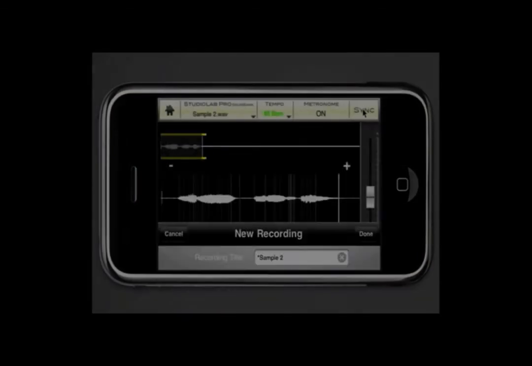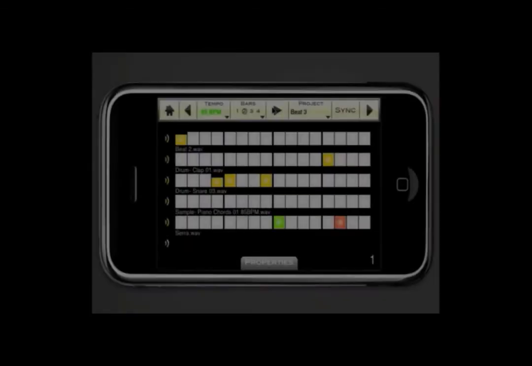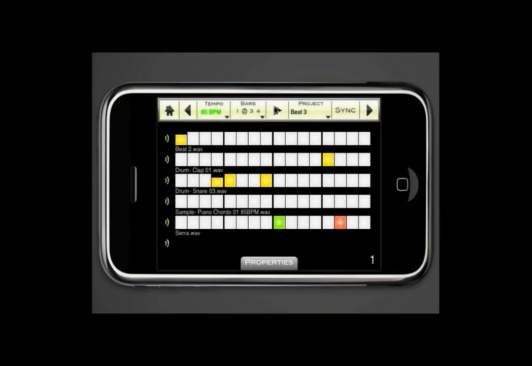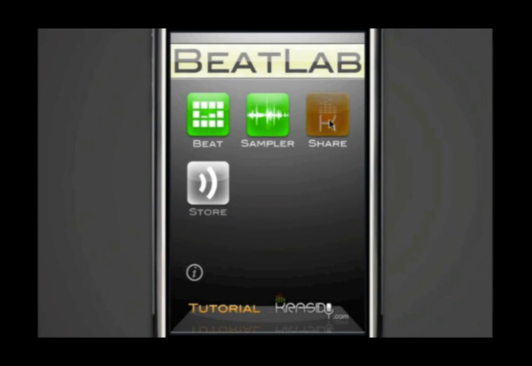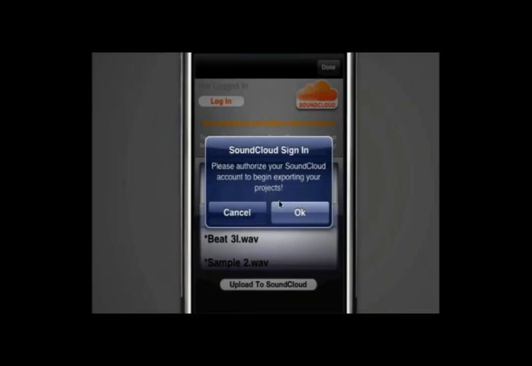Now let's enter the sequencer to add this file to our beat. The Share button allows you to upload anything in your sound bank to your Krasidy.com profile.